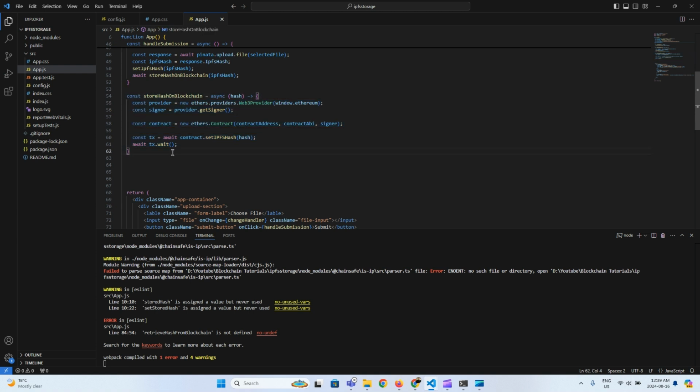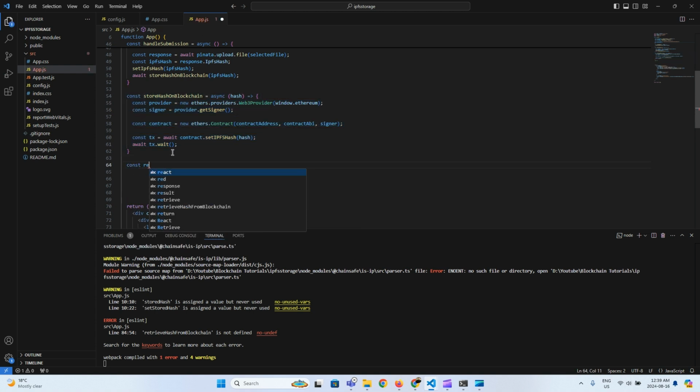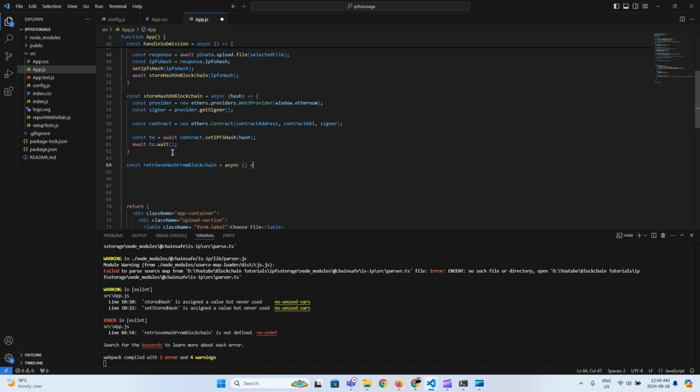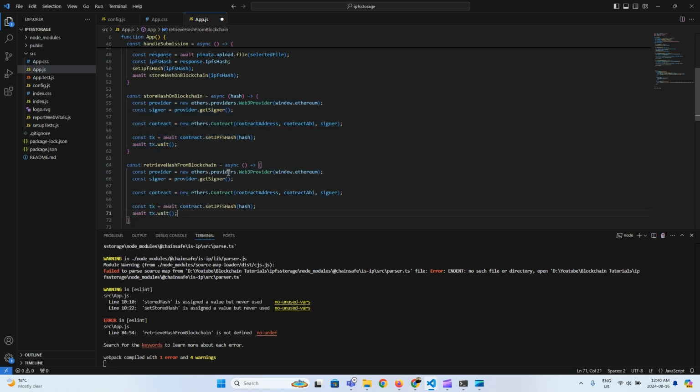No, I'm not going to copy. const retrieveHashFromBlockchain. Again, it's an async function, it's not going to take anything in the argument, and we will copy and paste the same thing here. Provider is fine, signer is fine, contract is fine, but we are not going to write something, we're going to read something.